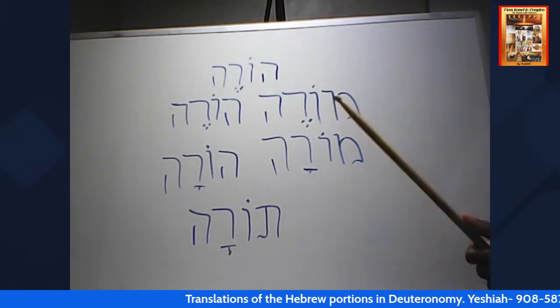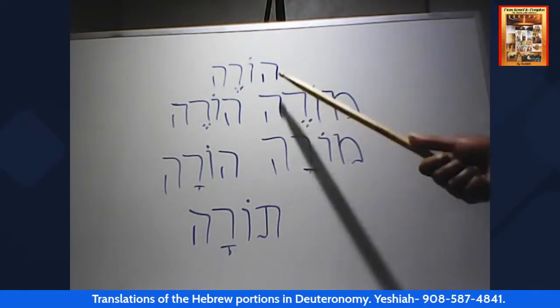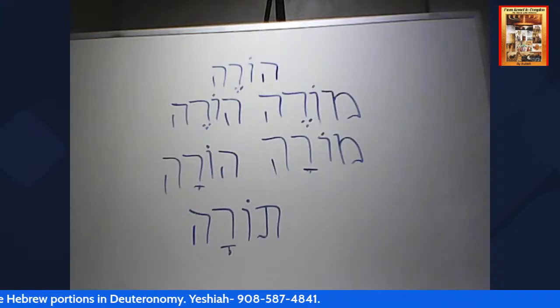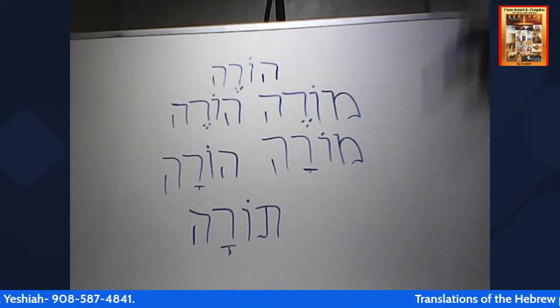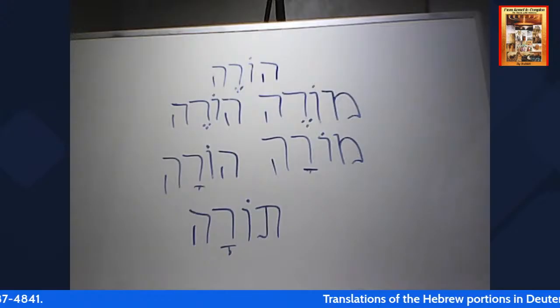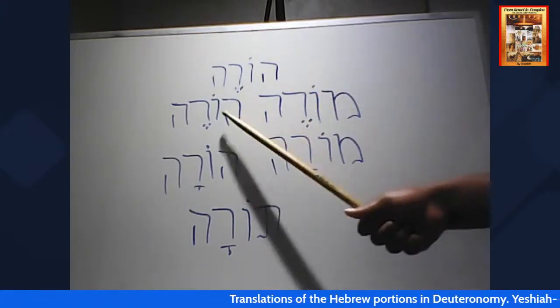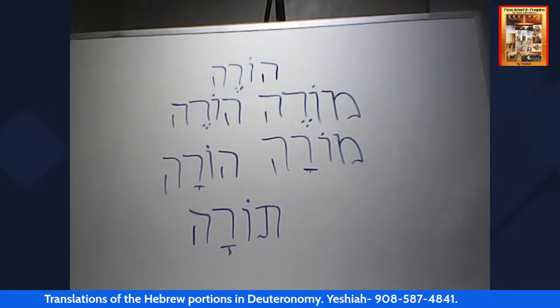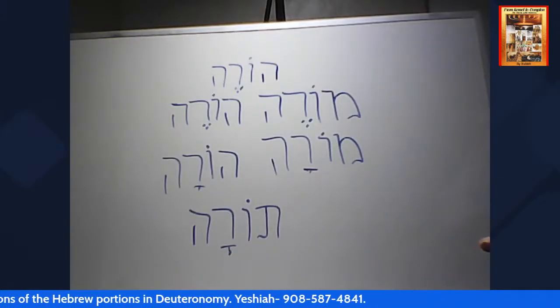You may have a change with the mem or the tav, or in root with the hey, but the general premise of the sound is still there. Unlike English, where teaching and instruction do not sound alike, whereas teacher and parent in English do not sound alike in root, linguistically. So just want to point that out.